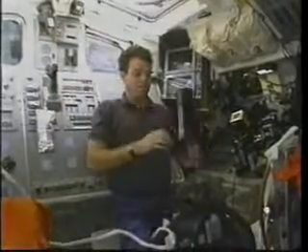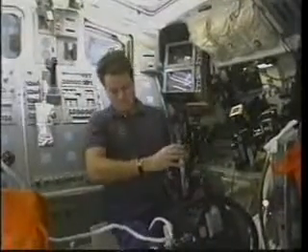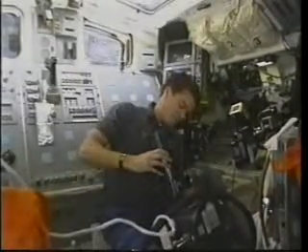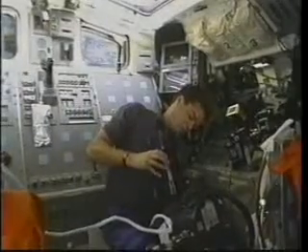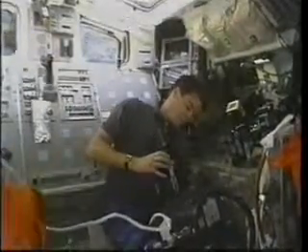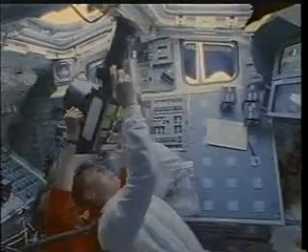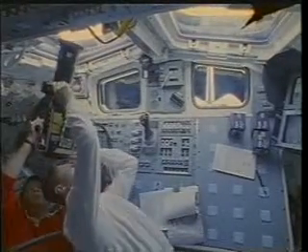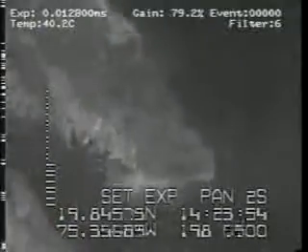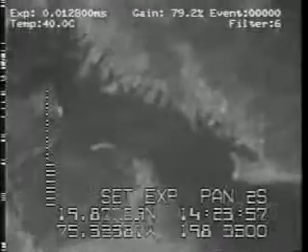Another experiment we flew also used a multispectral camera — this is called Hercules. It weighs around 70 to 80 pounds, and here on Earth we had to rig up a tripod to practice using it at all. We actually had two of us using it to aim, because it's like looking through a soda straw. We're looking at targets on the ground, and the big bump on the top of the camera is an inertial measurement unit. The hope is that we can accurately look at places on the ground and determine latitude and longitude. Here you see a picture of Guantanamo Bay, Cuba — you can see pretty good resolution.